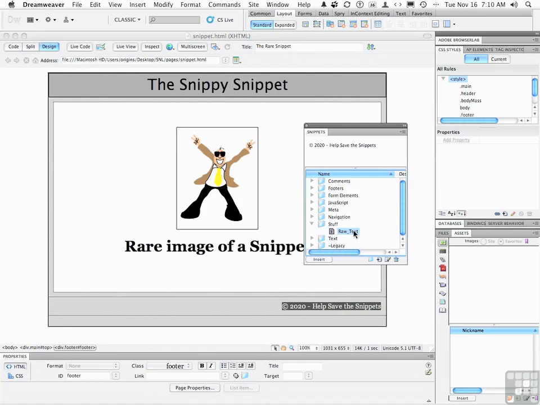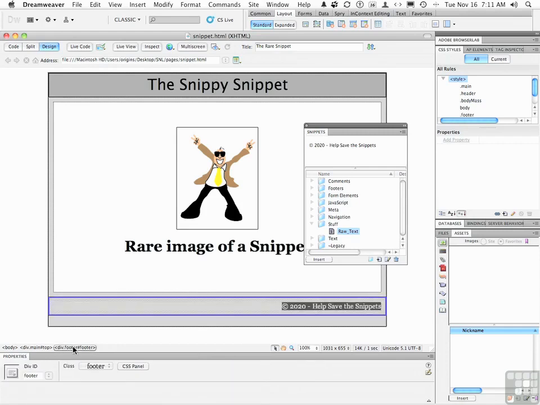But we're going to do one more. This one I can insert anywhere because it's just text. But what if you like this div I put it into too? It's like a footer, got its own little things going on for it, and I like it. And I want to use that over and over again. But how do I make sure I get the whole thing? That's when you go back to your tag inspector. If I move my cursor into this area, I don't have to have anything selected. If I'm in that area, you will notice it's telling me where I am. I named that div footer. Watch what happens when I click this button. It guarantees I have everything selected. Don't forget the tag editor down there. It helps you select. We're going to make another snippet.